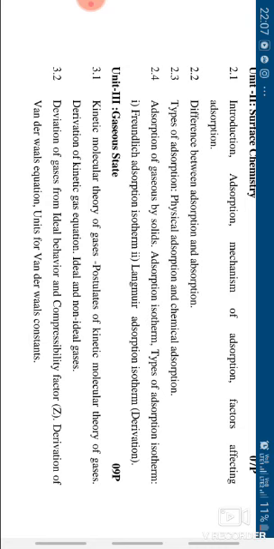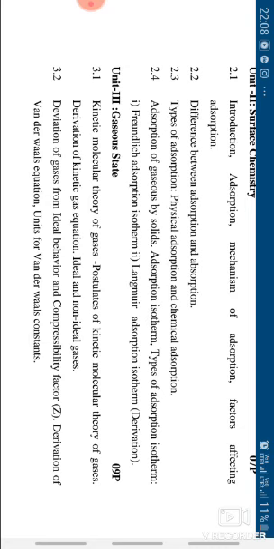We can see how a gas particle moves from one place to another, when it collides with another molecule, what happens at that time, how energy is transferred. All these aspects can be seen in this kinetic theory of gases. Then we will see the derivation of the kinetic gas equation, and that equation is for ideal as well as non-ideal gases. And the next is deviation of gases from ideal behavior.